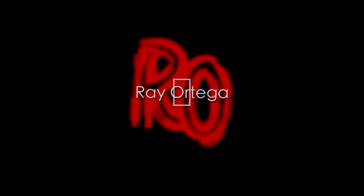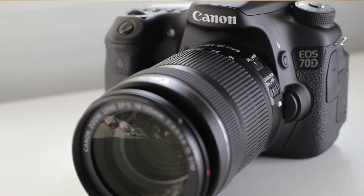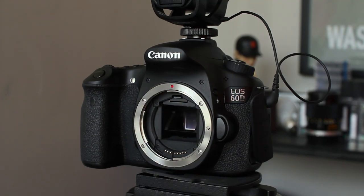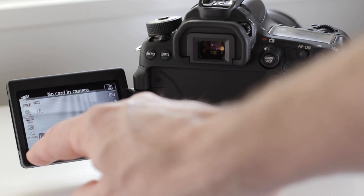Let's take a look at the Canon 70D specifically for video. The 70D is an awesome upgrade from my current camera, which is the Canon 60D, and I've had previous crop sensor cameras in the Canon line such as the T2i. This is kind of a blend of the 60D and the T5i. The autofocus is the major function of the 70D, or the major upgrade to the 70D.